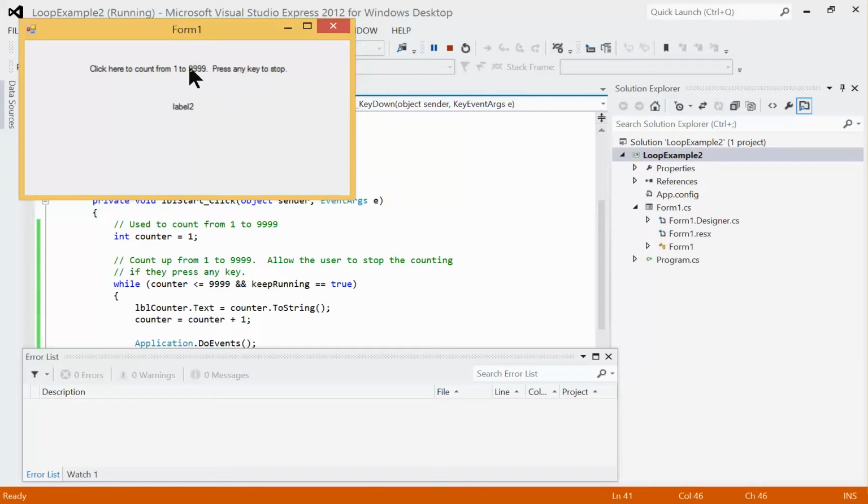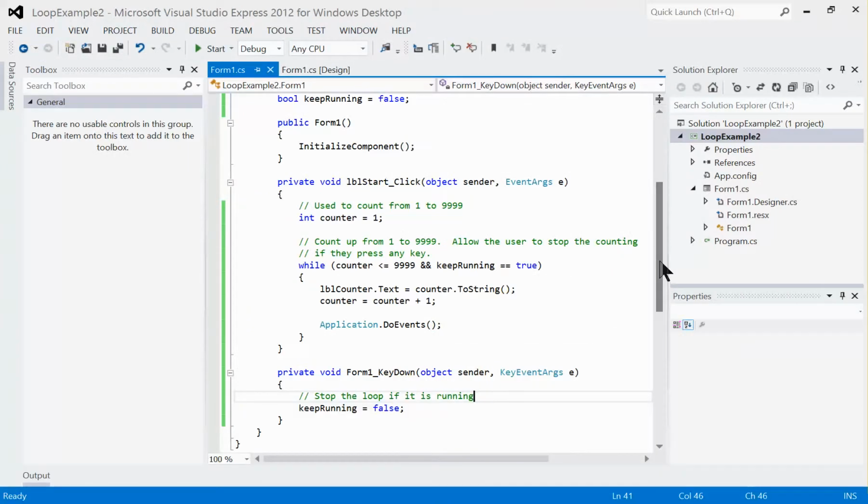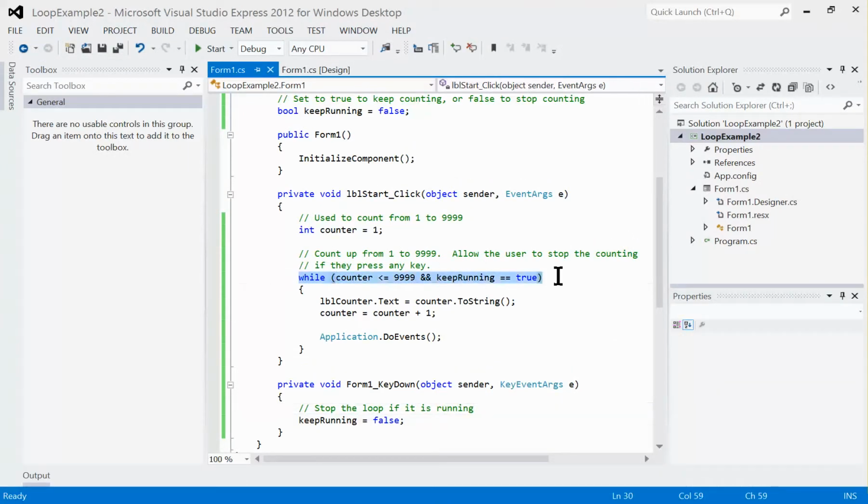Click on this button and nothing's happening. I'm actually clicking like a mile a minute here and nothing's going. So there's a slight little bug. If we take a look here at our loop condition, remember that the loop condition has to be true in order for the loop to start running its code block. So if we take a look at the start of our subprogram here, we see that the counter is equal to 1. Okay, that's good, because 1 is less than or equal to 9,999. So the first part of the loop condition is true, but you'll see that the second part, keep running equals true, that may or may not be true.